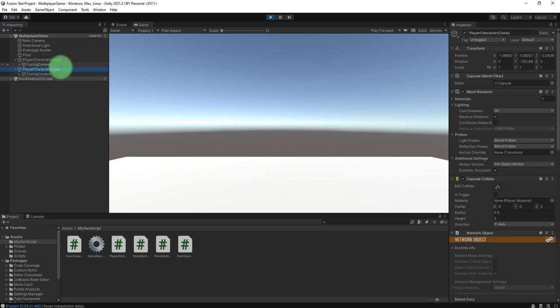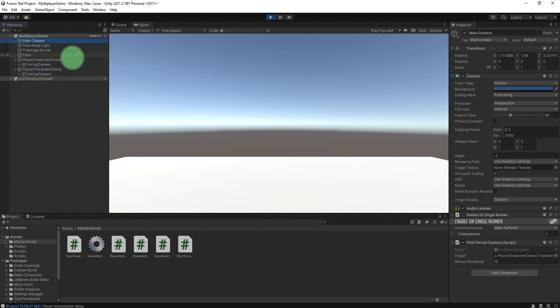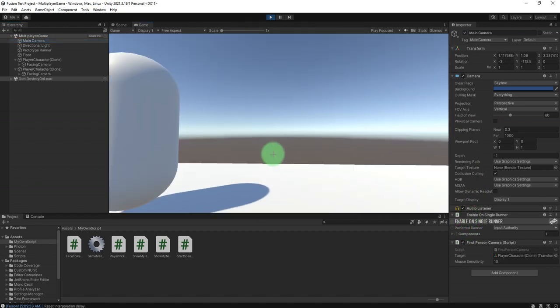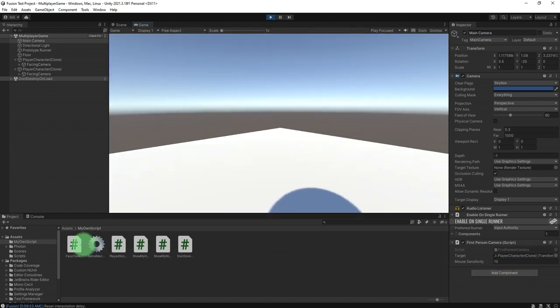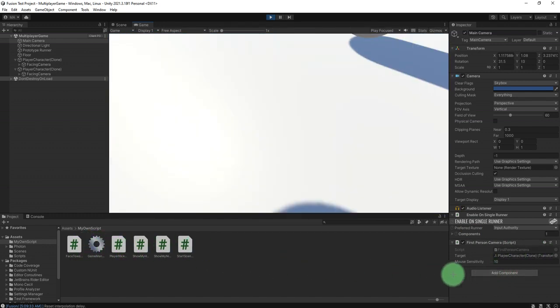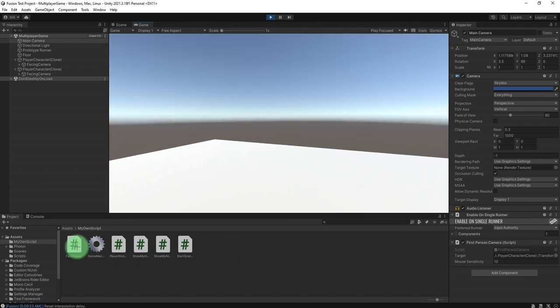Yeah, the problem is my script is not here in the main camera. Why? If I add the script here at runtime, I don't know if it is going to work or not.